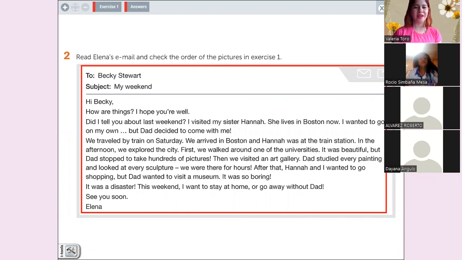Let's see what happened. Vamos entonces a ver qué es lo que había pasado, all right? And now we have Becky Stewart, subject: my weekend. Este mensaje es para Becky Stewart, el asunto: mi fin de semana, right? Mi fin de semana, my weekend. Rocío, please read from "Hi" till "me". Ayúdeme leyendo desde "Hi" hasta "me".